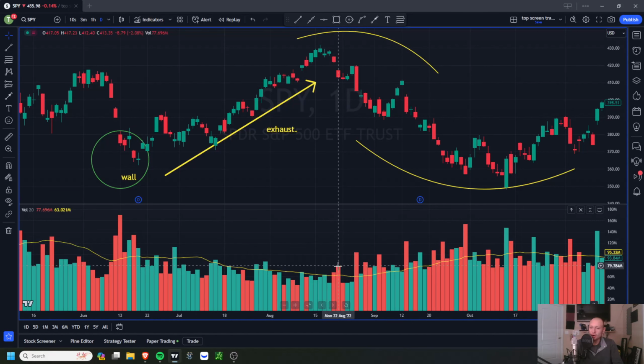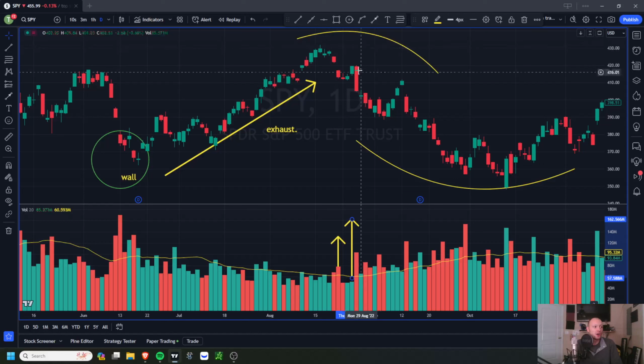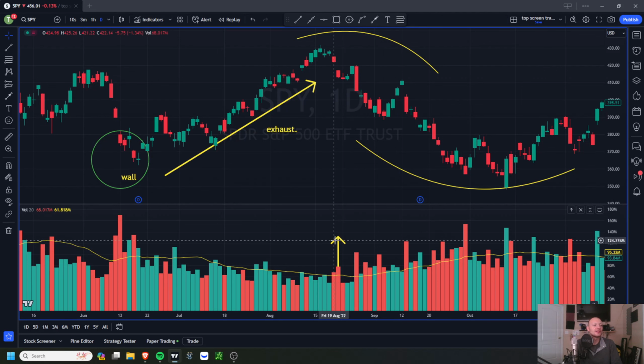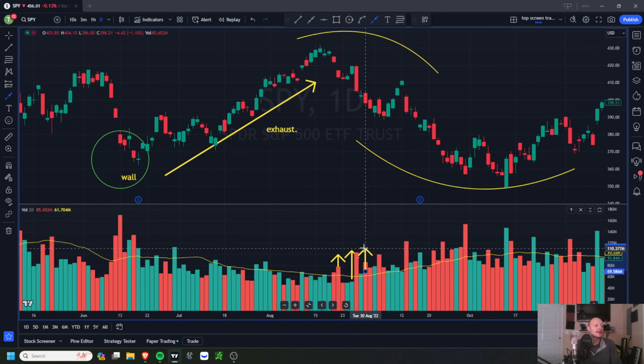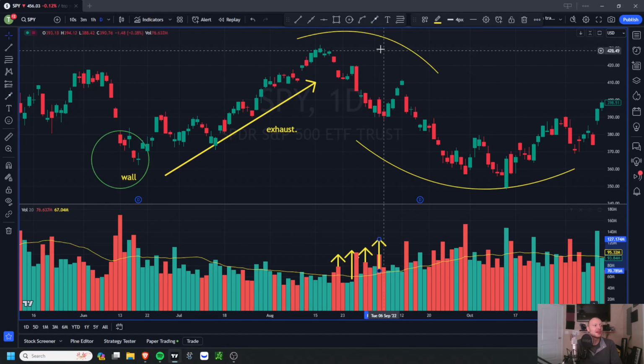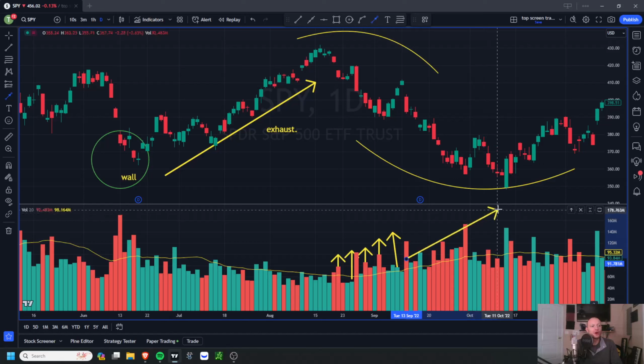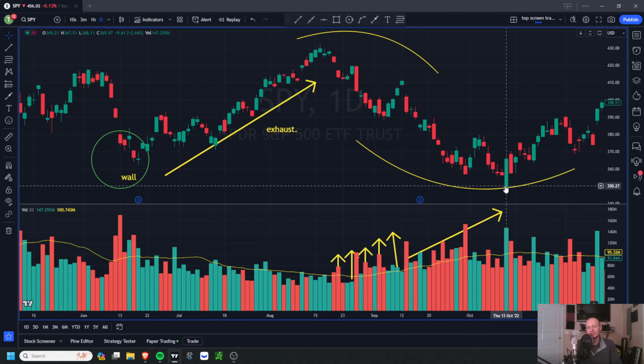If you can see the volume here, it starts pretty low. Okay? It shouldn't be starting. If it's starting pretty high, it's probably not necessarily going to be concluding a capitulation event, right? Like if we saw volume here that was just absolutely bonkers, and then we were flushing lower, that's going to be a little bit different. But in this case, volume stayed pretty low here after this exhaustion, and then we started to see an increase in volume. See how I'm doing this? Starting to see an increase of volume here until overall we see an increase of volume all the way through the pivot, right?